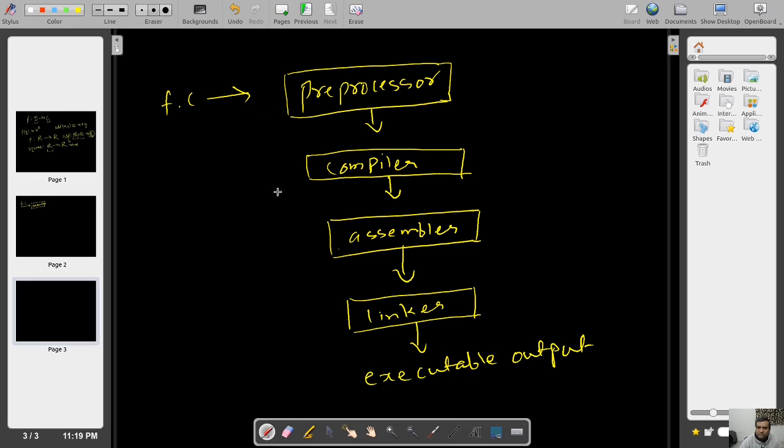Now the process all the way till this point is done for every file. If your program is big, then you might have your program spread across multiple files. There are multiple C files, multiple header files, and all of these go through these phases, but the linker phase combines all of these things together. So there could be another C file, it goes through all of these phases, and then the output of the assembler comes here. It goes inside the linker. You combine all of that, and then what you have is the executable.